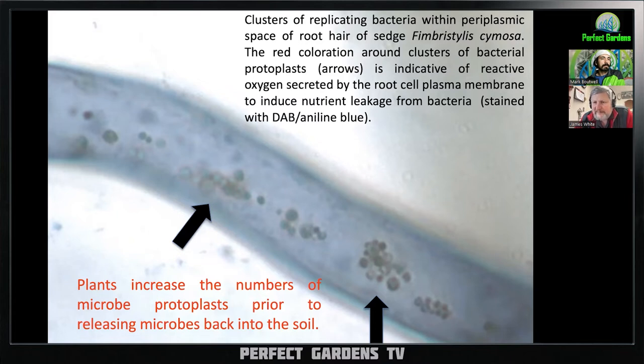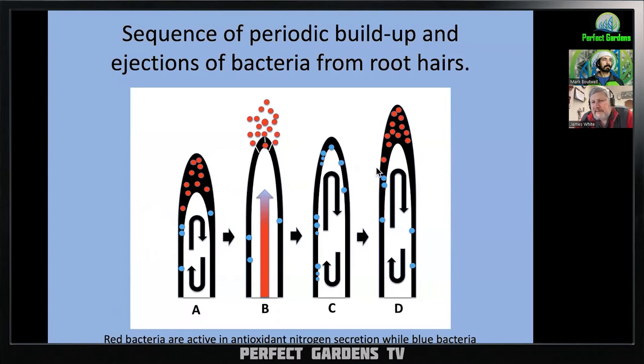Because we can see the interactions, and we can see that plants appear to be milking nutrients out of these bacteria, particularly nitrogen. We can stain for nitrogen and see that. There are still questions, but the process seems clear, and it seems to involve that cyclosis that we were talking about. That seems to be important for nitrogen fixation in these roots. We did write a paper about that, published it last year, but this is essentially what's happening in the root.